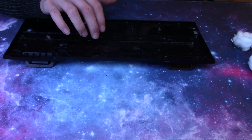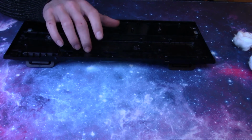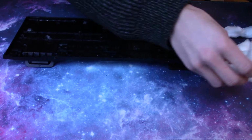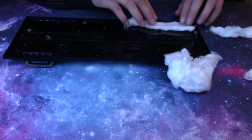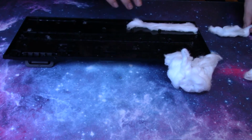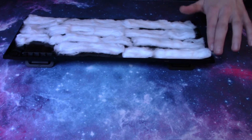But you want to add enough stuff till you get rid of the rattly sound from the board. You want to get rid of that sound as much as possible. So I've taken these cotton balls and just rolled them out so it's like a line of cotton, and then you just lay them evenly across the base of the board.